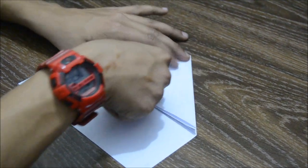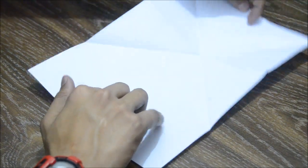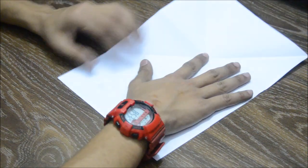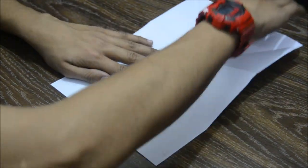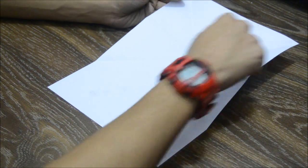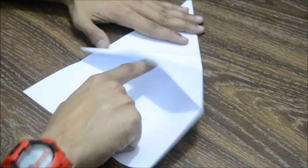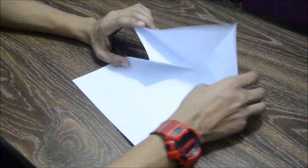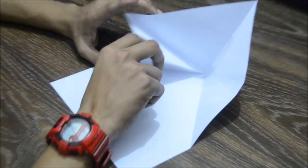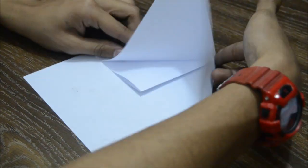Once again, I will show you how I have done this fold. In the first step you have done like this, and the second step you have done something like this, and you have made this cross crease. So hold your paper like this and take this corner like so, and it will be coming up inward, and hold this like this and take this corner in.